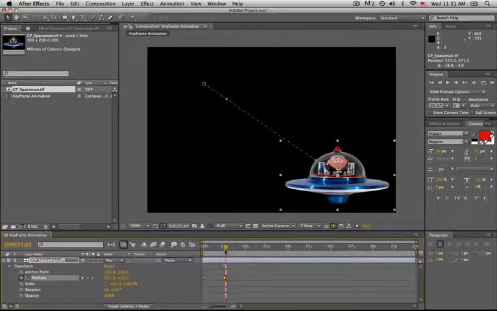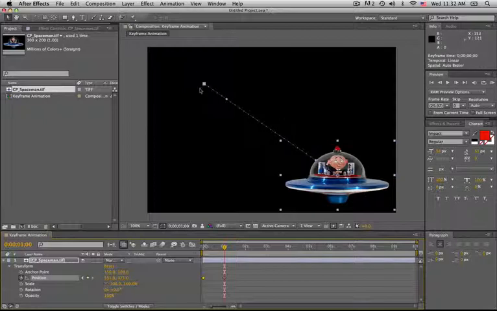When you set 2 or more position keyframes, you get this thing. This is called the motion path. The big squares represent your keyframes. These little dots along the motion path, these represent the individual frames of video between these two keyframes. So for example, these keyframes are at 0 and at 1 second. We know video is 30 frames a second. The frame rate of this composition is 30 frames a second. So that means, counting our keyframes, there's 30 dots along this line.